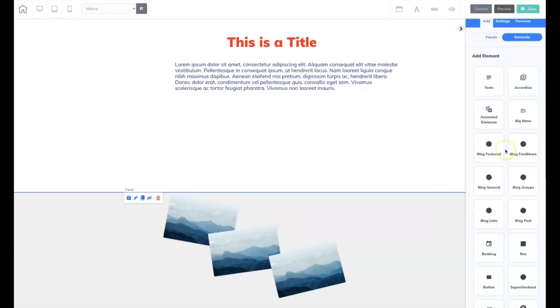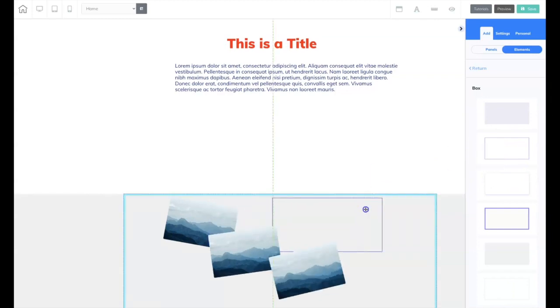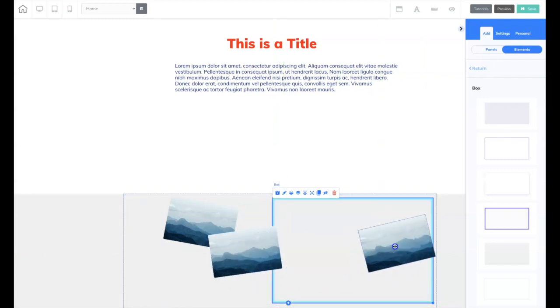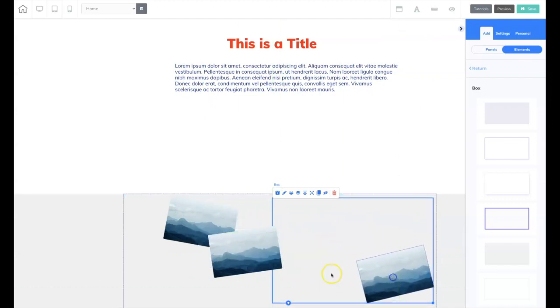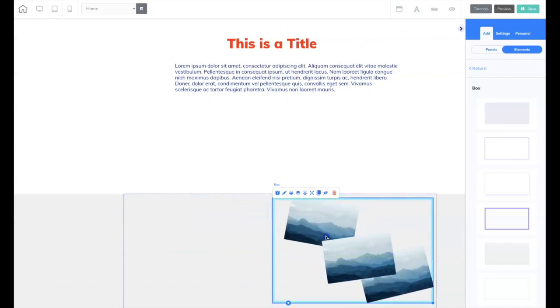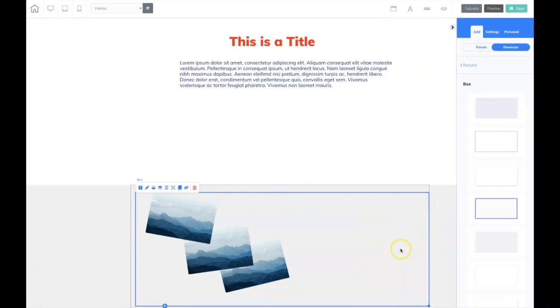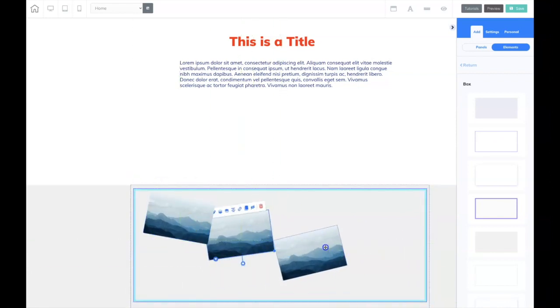Now, what I should have done is add a box, because you want to put these in a box to contain them. So let me add a box and open it up so that I can stick these frames in. Remember I told you what that little blue highlight means: that the element is inside the box. Let me bring these in so that I can move them around. See, they're all in there now, and now I can move the box anywhere and the images are in there. Let me open my screen just a little bit. So now I have this box, and I can put these images however I want. I can maybe duplicate this one.